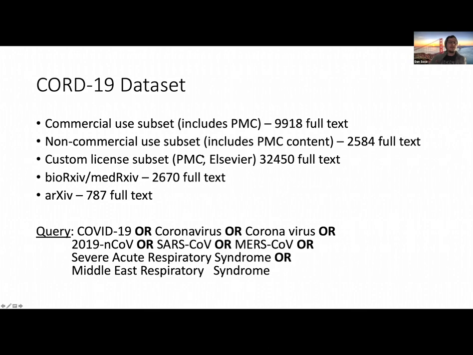So just to give a little bit more detail about what is in the CORD-19 dataset. It's a bunch of these papers. Most of them are full text, but some are just abstracts, and they come from PubMed Central, or PMC. PubMed Central is a repository of scientific literature, so papers are indexed, and you can find abstracts and often full papers across a variety of journals. Then there's also papers that come from Elsevier, which is another publishing house. And then we have some preprints, so things that are not yet peer-reviewed, that are coming from bioRxiv.